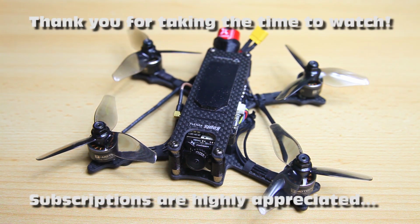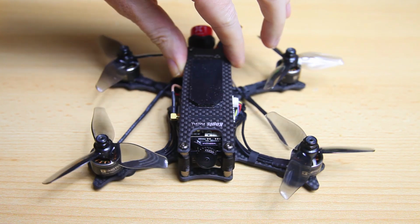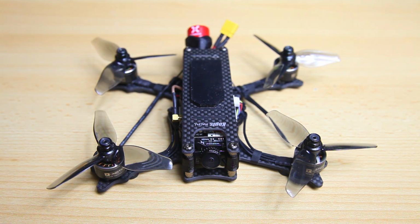And this here is the Holybro Kopis Mini. I've had it for a couple of weeks, I've been flying it a lot, so here is my review of this quadcopter. And when I say review, this video will actually mostly be tips and tricks. See, the review part, I could sum it up with excellent quadcopter. I'll get a little more into that. There are obviously some pros and cons to this quadcopter, mostly pros, which is why I decided to get into some tips and tricks in case you decide to get this quadcopter to make it perform better, right?